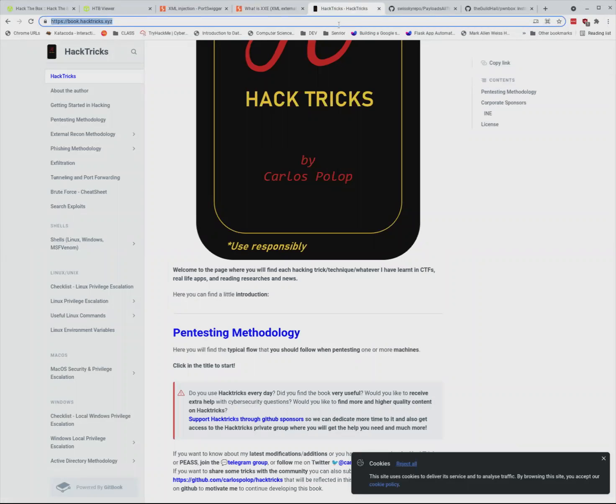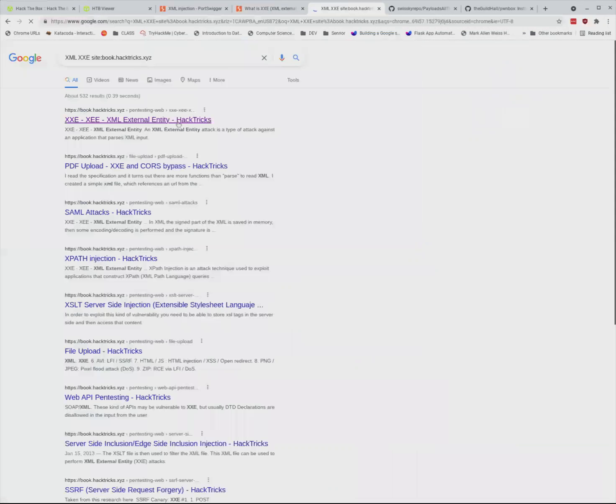And so we can look at this a little bit more if we go to the site HackTricks. So let's just do that: site HackTricks, XML, XXE. So really quick, I'm just Googling specifically for XXE HackTricks, and they'll tell me a little bit more about what exactly it is going to do.